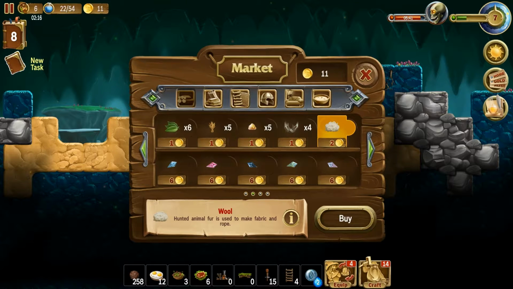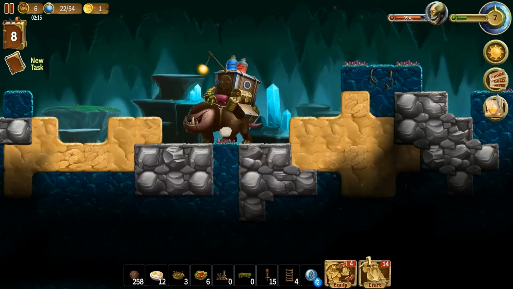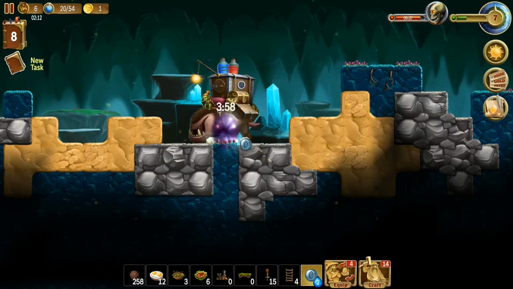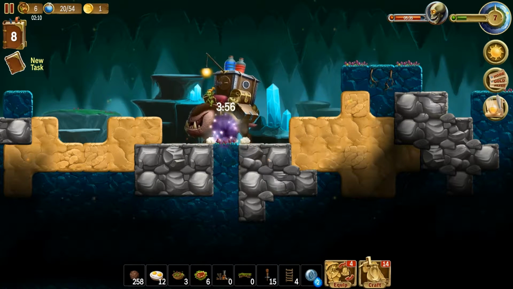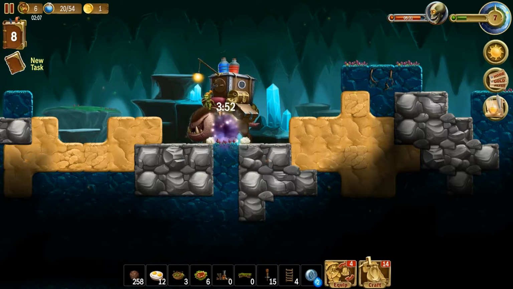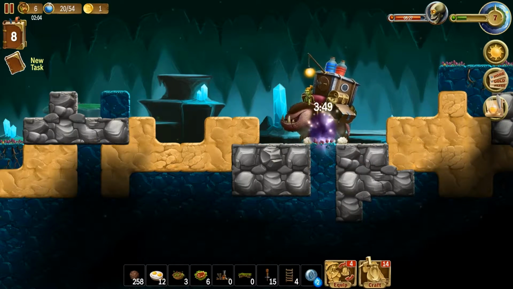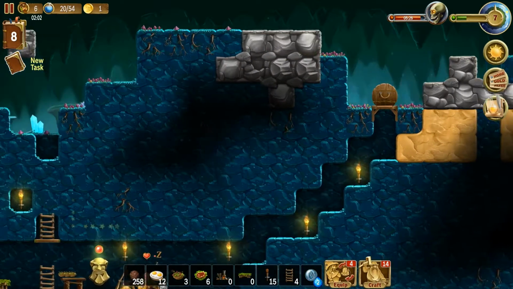So 2 gold per. That's really, really expensive, but I need the bows. I need those so desperately that I'm willing to spend the cash for it, because without those, I can't build the bow and arrows, and without the bow and arrows, my guys have no chance whatsoever of winning any of these fights. And we have a new wave incoming, and it just needs to get done as quickly as possible. So let's come over here.